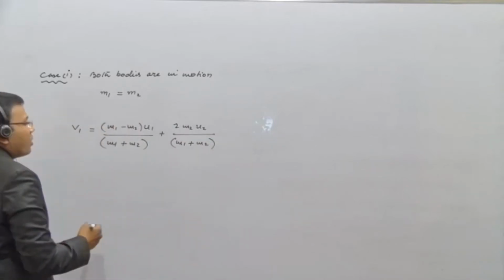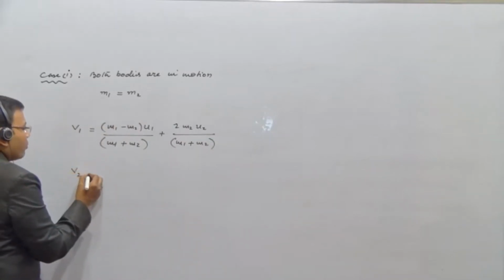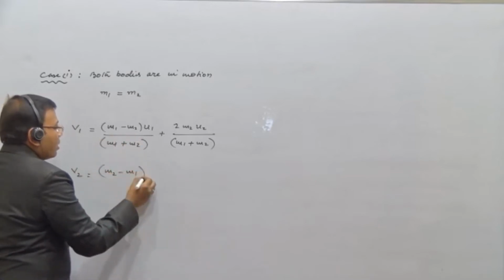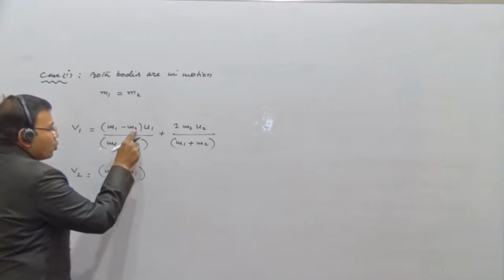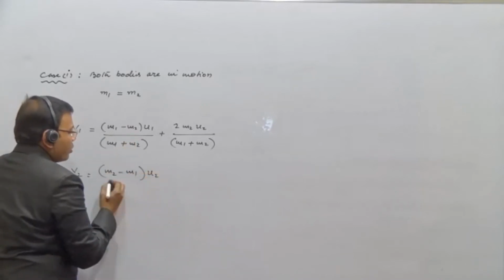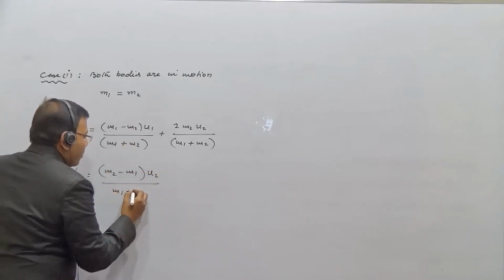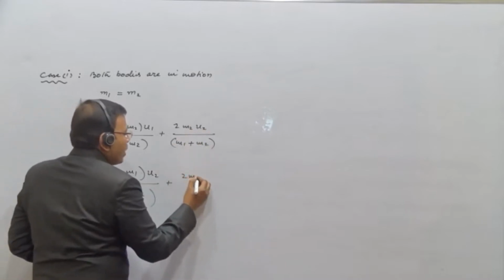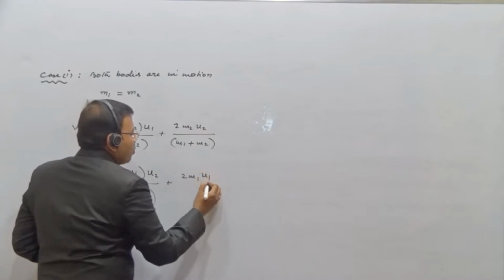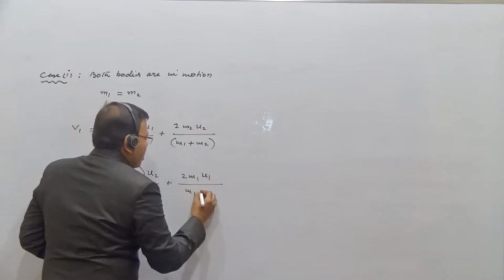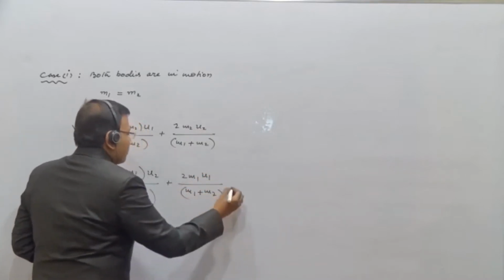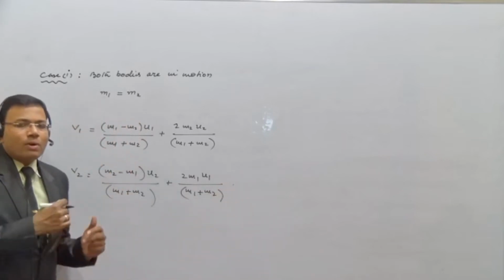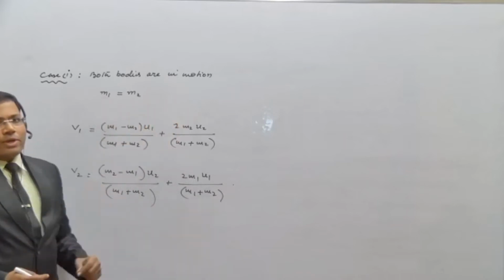This is the first one that we have seen. The second one, if you see, I asked you to replace, that is m2 minus m1. Here where there is m1 we write m2, where there is 2 we write 1. So it is u2 by m1 plus m2, plus this can be written as 2m1, and this is u1 by m1 plus m2. So this equation we have just seen, I am just recalling it. Now we are going to see the actual condition.